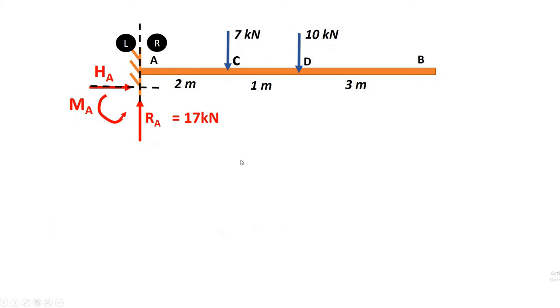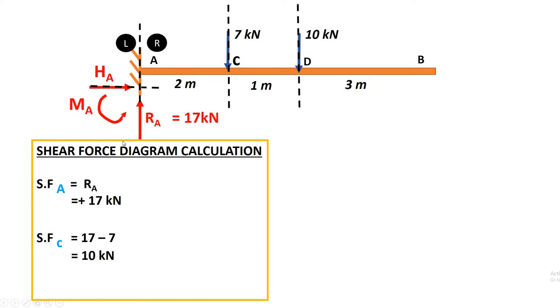Now next let us draw shear force diagram first. Okay, I am taking the section. Here this is the left part of the section and this one is the right part of section. What is the shear force? That is the summation of vertical forces either at the left or at the right of section, right? So let us determine the shear at each and every point, right?